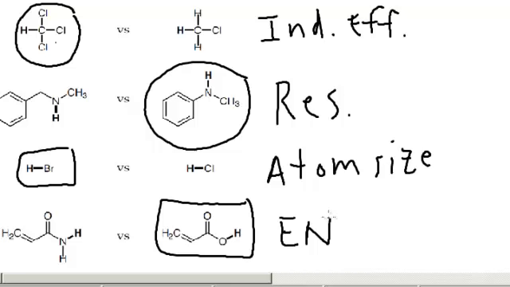Granted, you could use a pKa table to have made all these decisions, although pKa tables often don't have every possible molecular structure within the table. But here we were able to apply simple ideas based on the stability of the conjugate bases of these compounds. The inductive effect, resonance, the size of an atom, and electronegativity are going to be reasons that you'll see coming up over and over again throughout explaining why different molecules behave in certain ways.